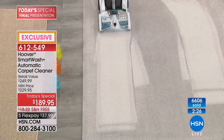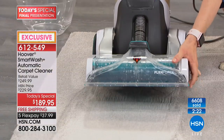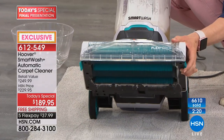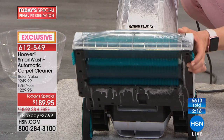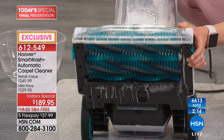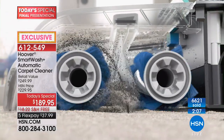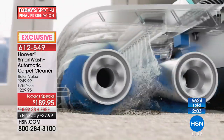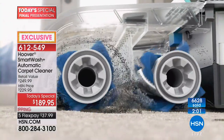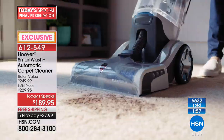And at the end of the day, you'll use it once, and this will convince you that you've made a great purchase. We love the catharsis of seeing what we're taking out of our carpets. And boy, oh boy, if you have never cleaned your carpets, it is overdue. Julie, this is about as close to a lifetime addition to your home as you can get. People get their carpet cleaners and then they wonder how they ever lived without them. Yes, they really do. And you can use it when you need it, whether it's a spill.